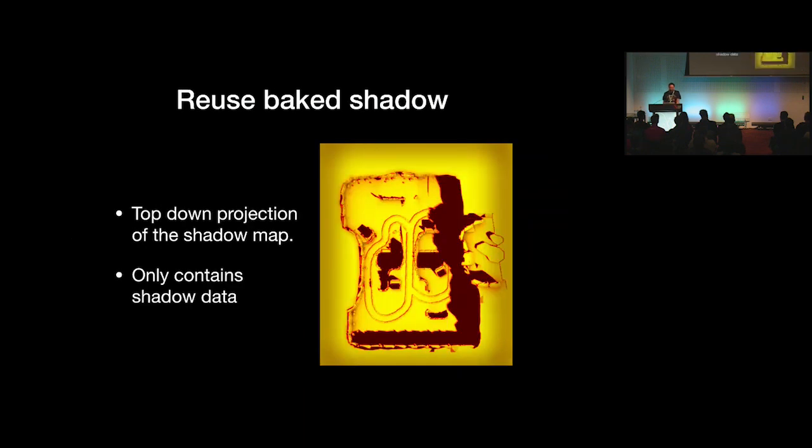So now here comes a trick we did with the baked shadows. I mentioned before, the shadows are a top-down projection, and they're not actually UV mapped. So the terrain has no UV data. And our shadow map only contains shadow, unlike a light map, which might contain lighting and bounce light and stuff. So we can actually reuse this for dynamic objects.